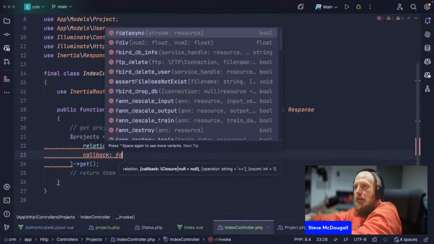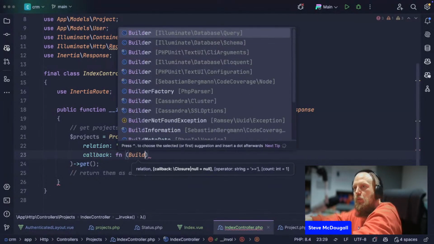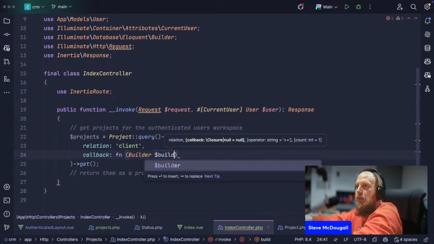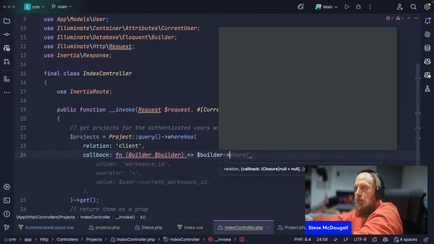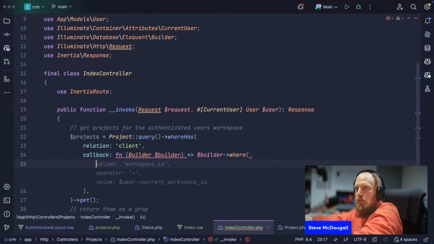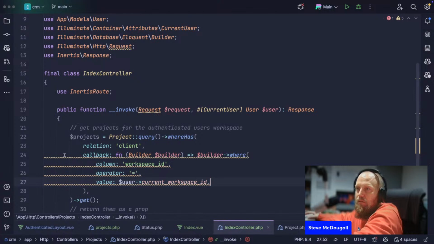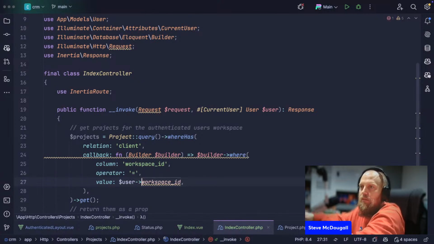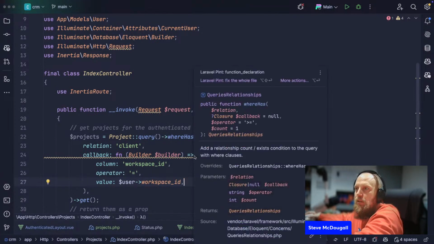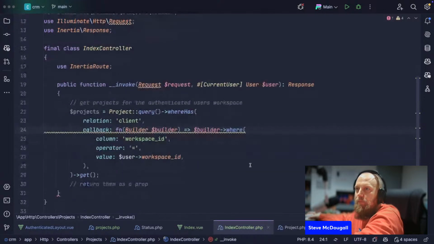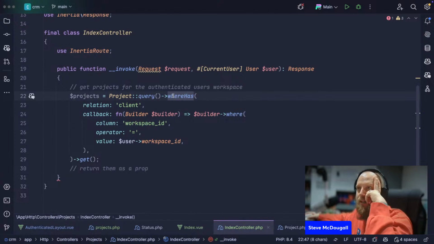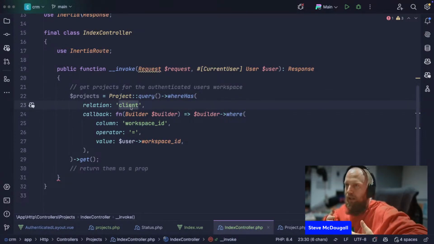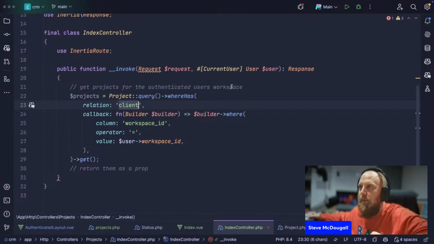Callback is going to be a function which gets the eloquent builder injected into it. And then we say builder where that, and fix that up. So we want to get any project that has got an attached client. They should all have an attached client. There is not a nullable property.